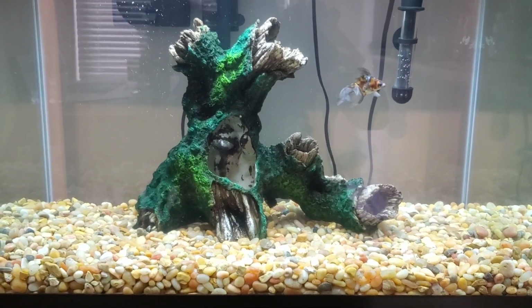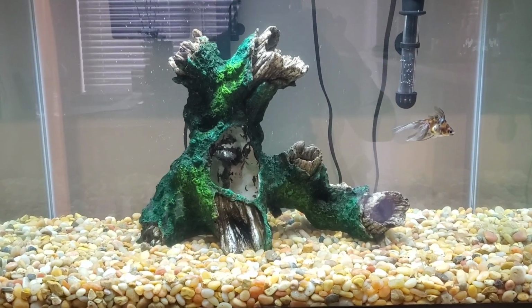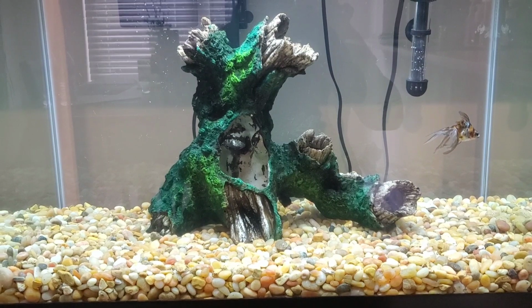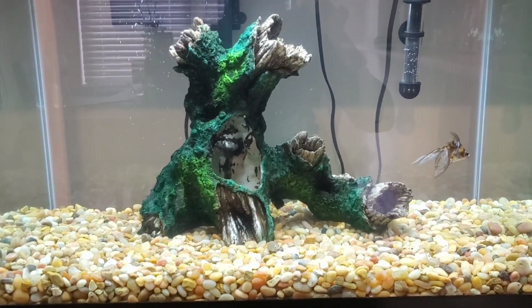And like I said, I was trying to find something simple and easy that would go perfect inside of the tank, where I would be able to have a lot of extra stuff inside of the tank. So I went with this decoration, and I absolutely love it, and Bubbles loves it.